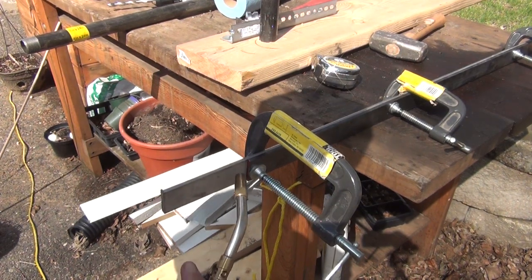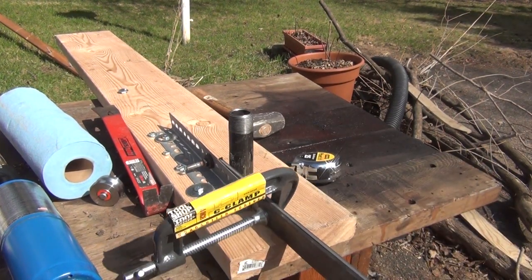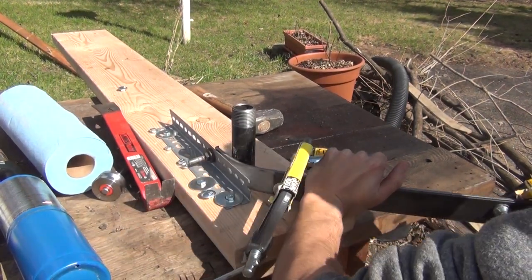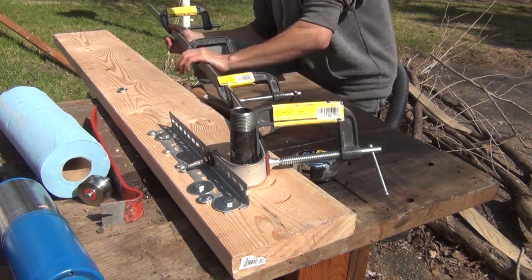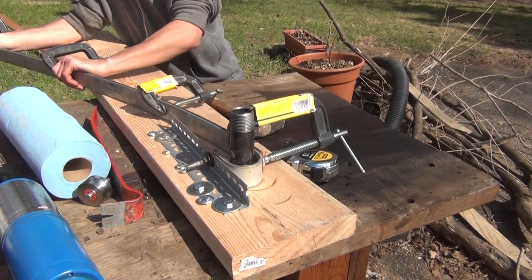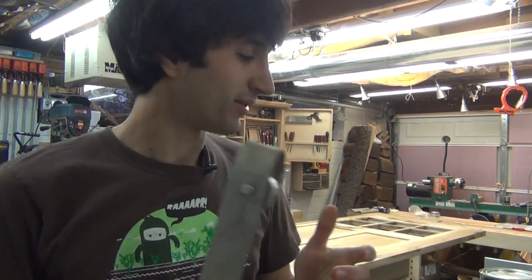Now the only problem I encountered making these was that the radius I was trying to go for my curve was a little too tight for the thickness of the flat bar, and I didn't really have any effective way of heating this to get it more pliable. So what ended up happening is I was shooting for 1.25 inches inside here, but the flat bar bent to about 1.75 inches to 2 inches, somewhere in there, and then I ended up having to hand hammer it down so it was a little tighter, because the pins that I bought for it were only 2 inches long. Compared to buying these, it's a lot cheaper, and it's a lot more fun to say you made these as well, so, you know, why not?